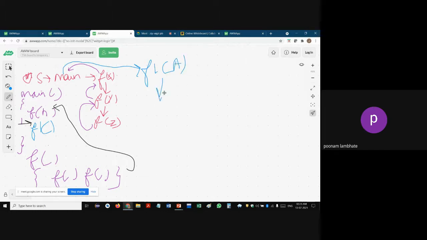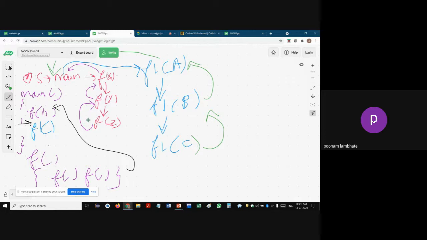Then f1 will call itself with some other parameter, and then again call itself for some other parameter. Finally, if I reach the base case, I need to return back, and then finally back to my main. Then the remaining statements will be executed.